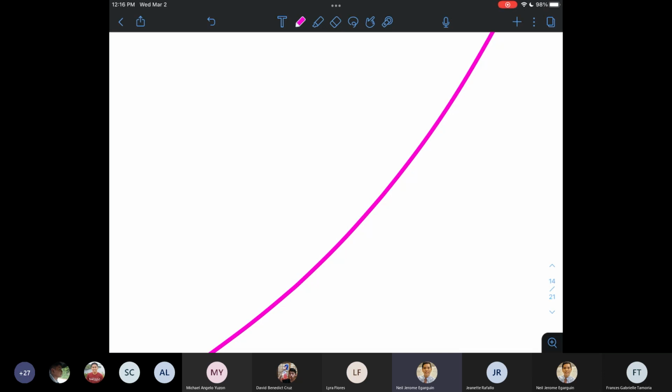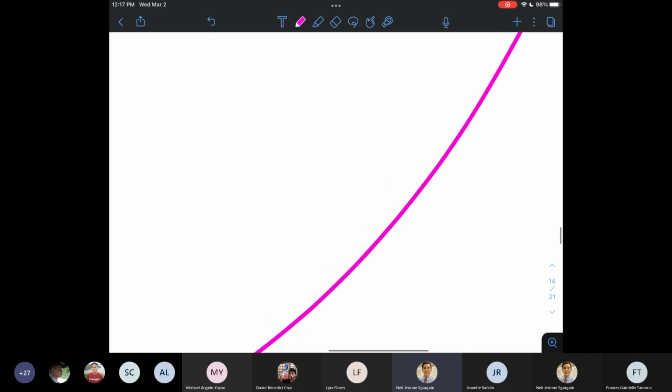Pero dahil nakikita lang natin yung napakaliit na portion ng Earth, akala natin linear na yung behavior niya, or we might be led to believe that we have a straight line, or there is a straight edge for Earth, right? Where in actuality, siya talaga isang curvature. Okay? So yun yung idea. So the idea is, dun sa interval na kino-consider natin sa bawat step of the way, we will approximate the curve by a line.